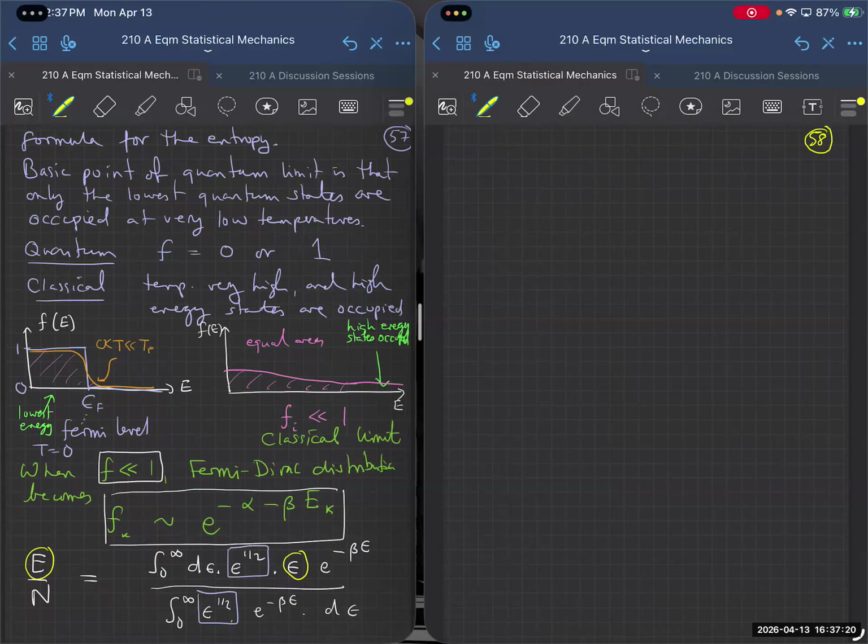And if you do that integral, and there is a trick to doing that integral, which if you want to ask me, I can show you in the discussion session. You pretty much can do this integral in your head. So what you get is this, do the integral. And then you get the energy per particle, E over N, is 3 over 2 beta, where beta is this coefficient that we're trying to find.